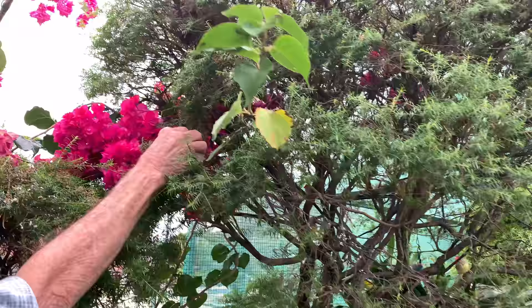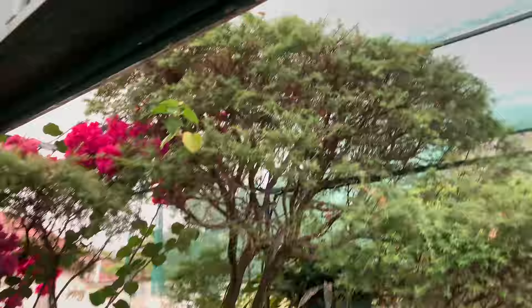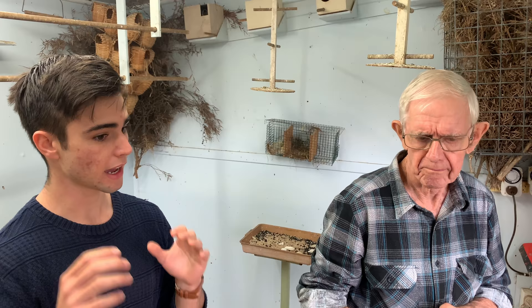That's the only nest that gets built up there. That's a natural Australian bush tree, and yet the birds of their own choice — 90% will come in here to raise young and to breed. So you talk about replicating the natural, endemic environment in an aviary. Can you talk about the choice of plants you have in here?